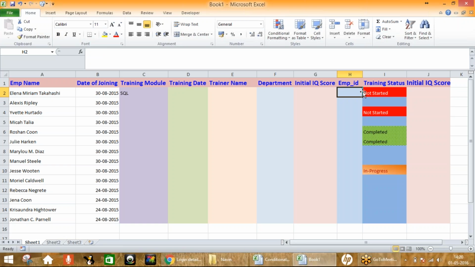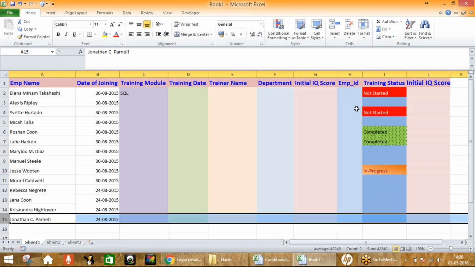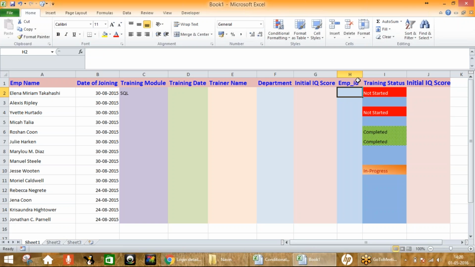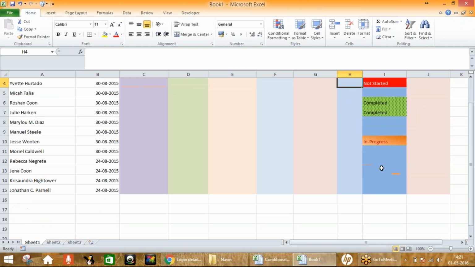Although we have just 15 records here, take an example where you are working in an Excel sheet which has more than hundreds, 200, some thousands of records, and you have mentioned some employee ID here, for example 1, 2, 3, 4, 5, and down the line you have specified the same employee ID another time, but you are absolutely not aware that this employee ID has already been allocated.